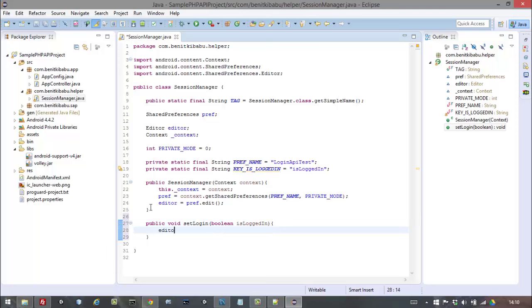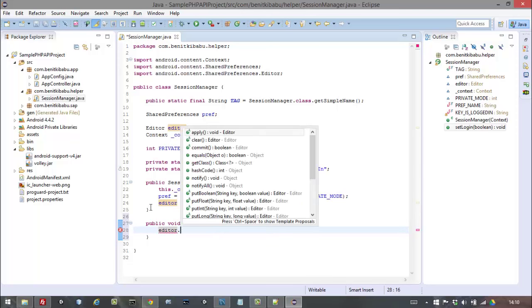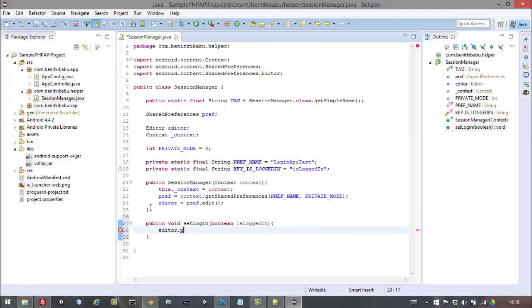And then here we want to say editor.putBoolean, and the key is KEY_IS_LOGGEDIN, and then the value is isLoggedIn.